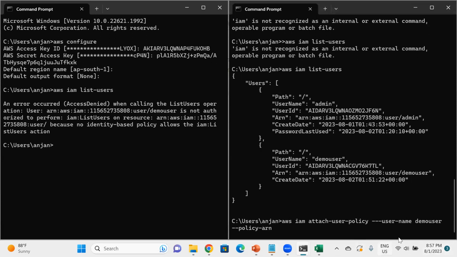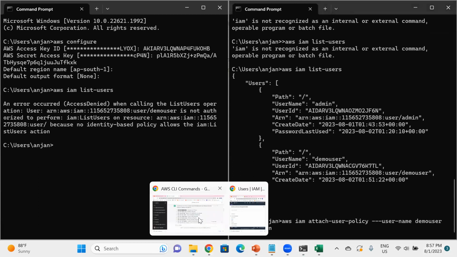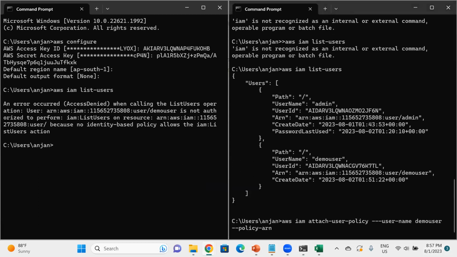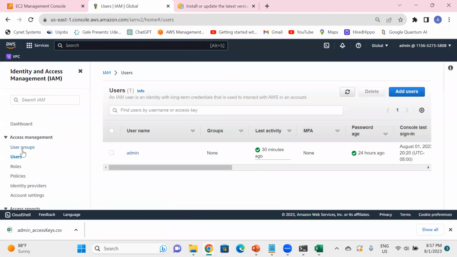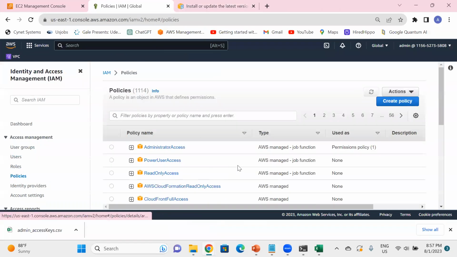To get the policy ARN is simple. Every AWS service has a policy ARN, the AWS ARN. For example, I would like to go for the administrator access.